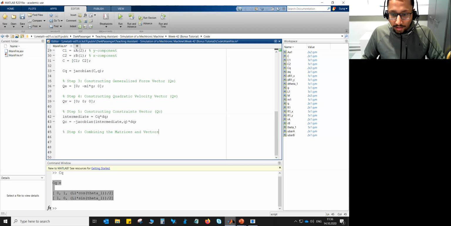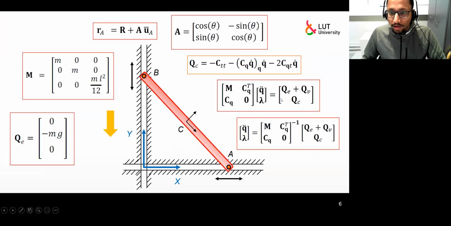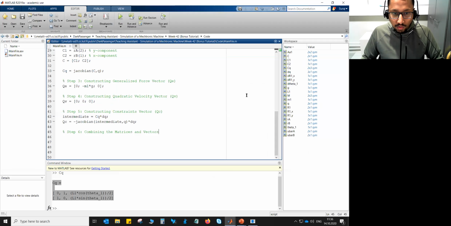In order to combine the matrices and vectors, if you see the presentation, you have this zero matrix here, and we need to define it over here, whose size depends upon the length of the constraint equations. In this case, the length is just 2.